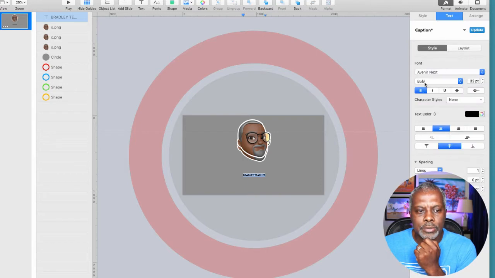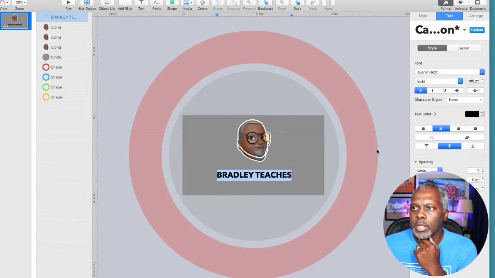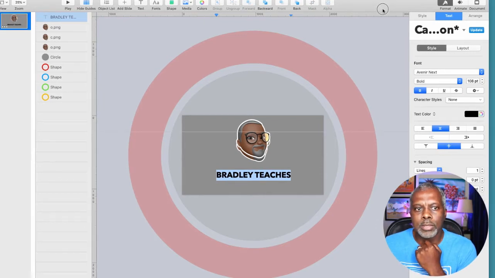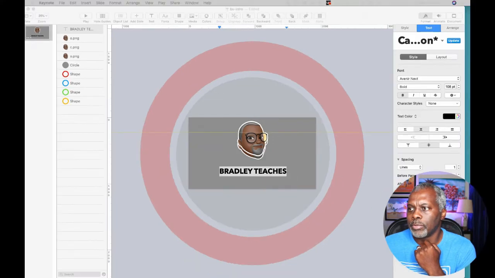Avenir Next, bold. Yeah, I just saw a thing that you guys have a menu, and that's actually going on in here. Let me reduce the size a little bit. Don't crop the fill. There you go. You guys can see it. Should be able to see it better now.